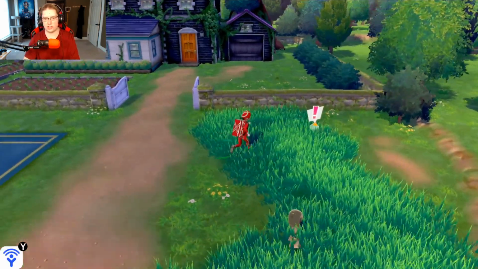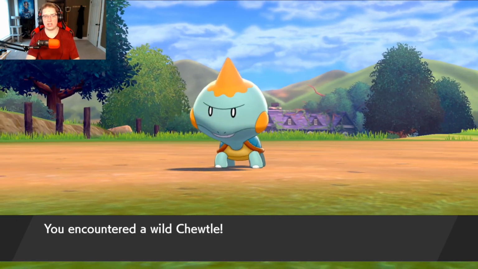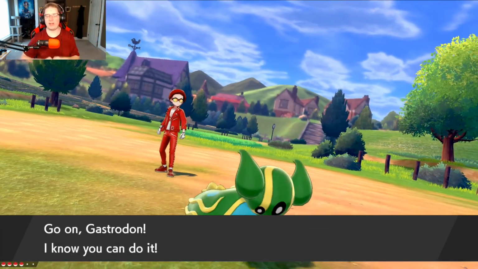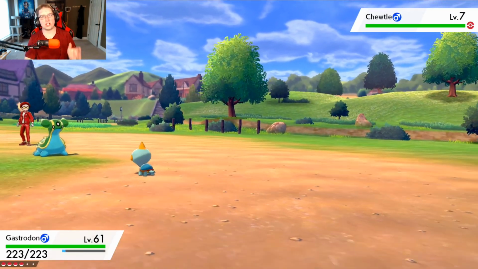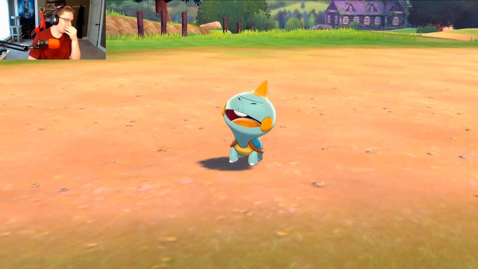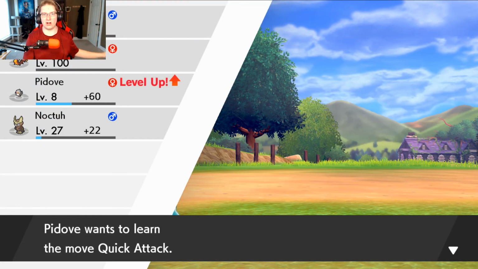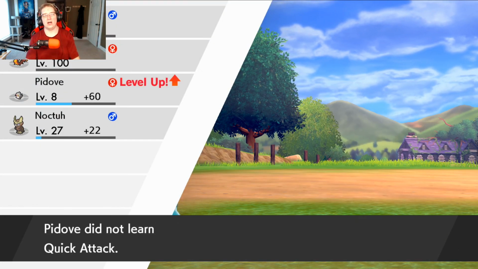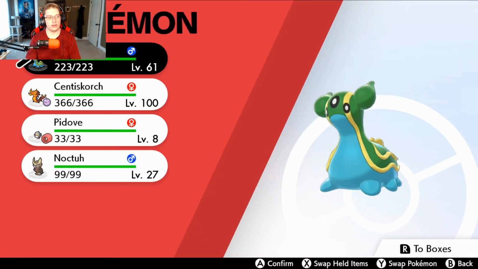As you can see, the Pidove is gaining experience, which means it's gaining EVs. Because Chewtle gives attack EVs, and you can see that on the Pokemon summary page, what EVs it gives. Now, if I went after Drizzile, it would give 2 attack EVs because it's a second stage Pokemon. If I go after Gengar, remember Ghastly gives special attack. If I went after Gengar, I would get 3 special attack EVs. So that would be very, very cool.